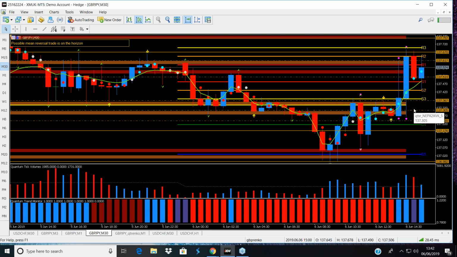But to get back to the 30-minute chart for the pound yen, we had the first one here, as we can see, a very wide range, a big spike to the top of the candle, and you would think there's a lot of selling in there, therefore the price is possibly going down. It does go back into the spread of the candle, but look at the volume underneath it. There's not an awful lot of volume under that candle.